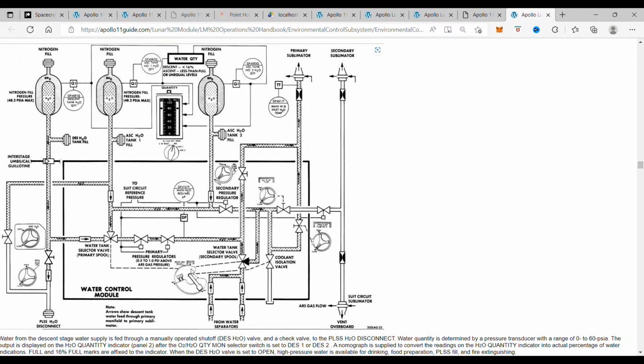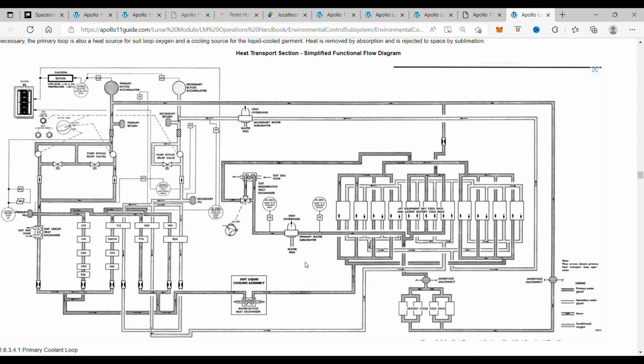If we have to go into secondary, see, this valve is open and it allows water from the separators to go into the tank, and also from the coolant isolation valve. So what that means is all that water is rerouted from the primary water sublimator to cool equipment that we see over here. The water is brought through, goes through the cold plates, comes up around, as we've seen, and is allowed to go through the equipment and also to help cool the astronauts.